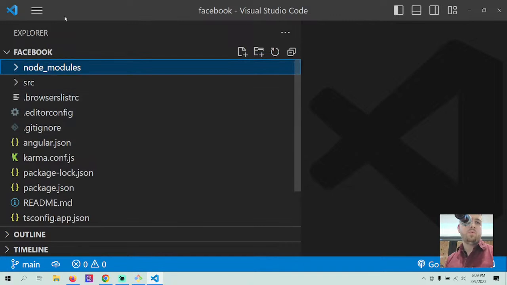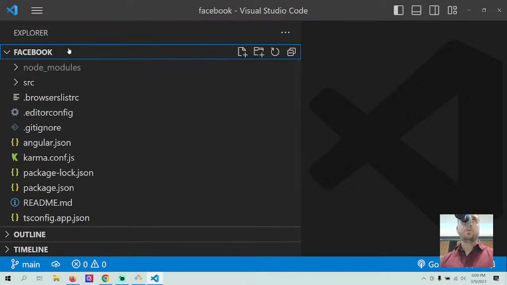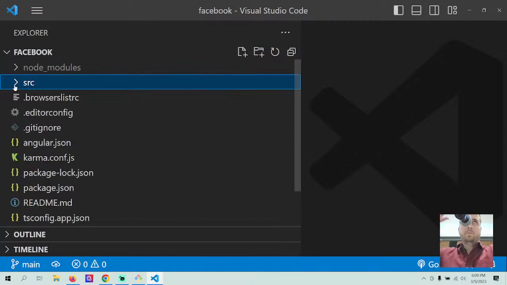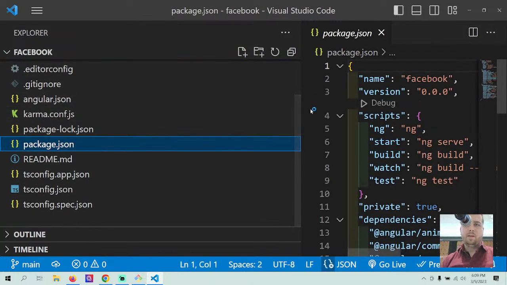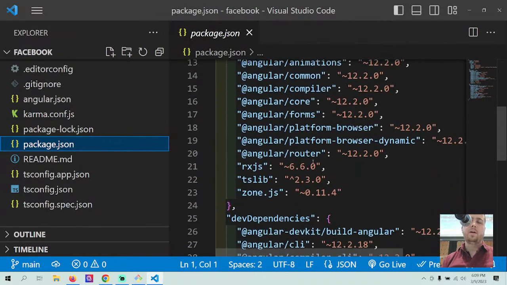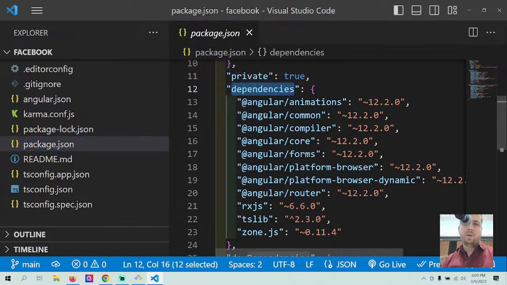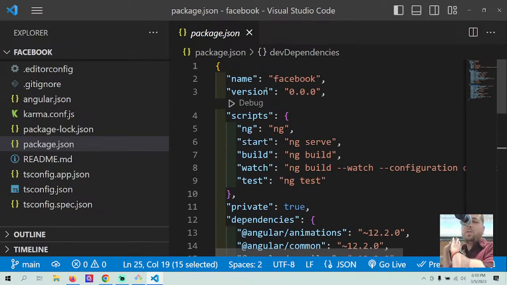But anyways, so during the lecture we talked about, so we're inside of our project folder. The project folder is called Facebook. And then in here, the important things is we have our configuration files and we have our source, where all of our visual components are gonna basically live underneath that source folder. We have our package.json. This has all of the different npm packages that we just installed under dependencies right here. And under dev dependencies. We don't need to really go too far into understanding that.